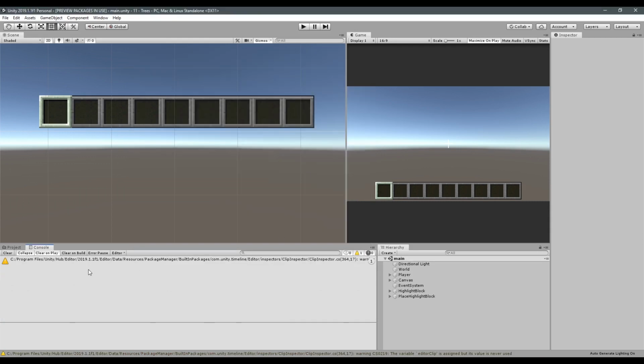And as you can see, all those errors are gone. I've not bothered to look into exactly why TextMesh Pro was causing problems, because like I say, we're not using it. If we were going to use it, I would obviously try and figure out why.